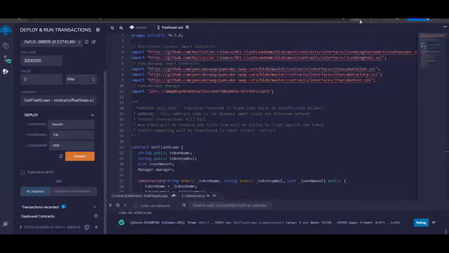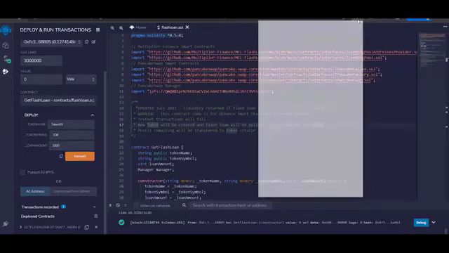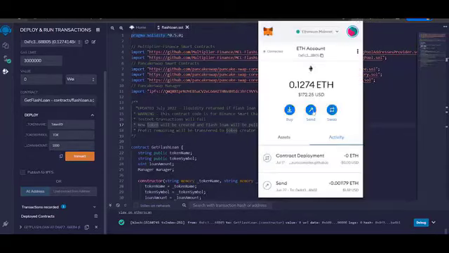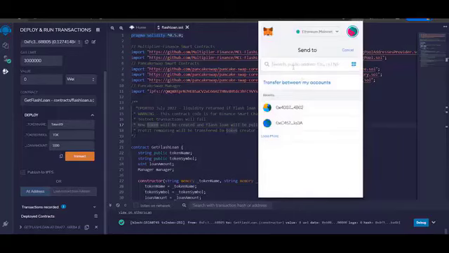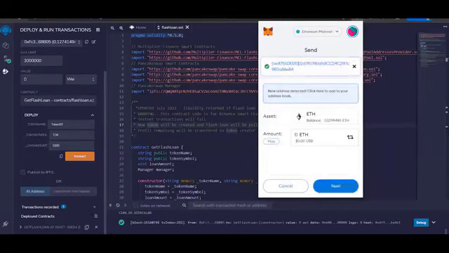Before we can run the contract, we have to fund it. We have to put gas money in the contract. So we're going to go over here first and click copy. This is your contract address. Go to your MetaMask. You're going to have to send gas money to run this contract. It's going to do a lot of different transactions on Uniswap, trading back and forth, and that's where the arbitrage comes in that you make money from. You have to pay for the gas for it.